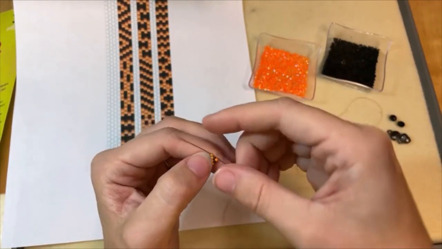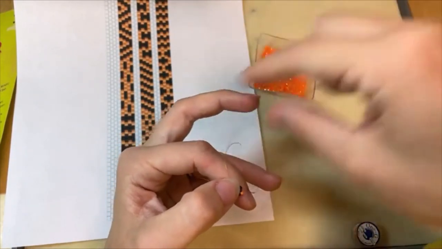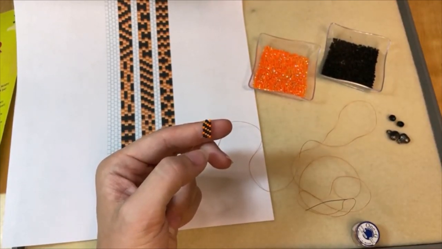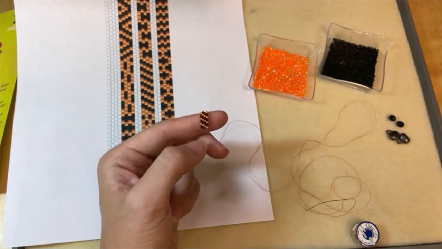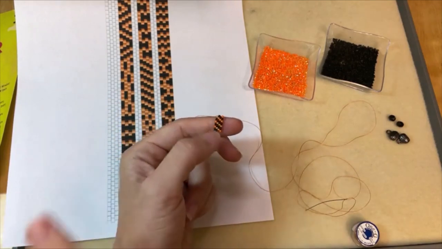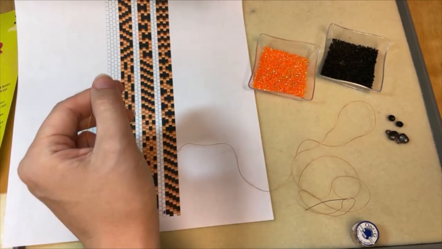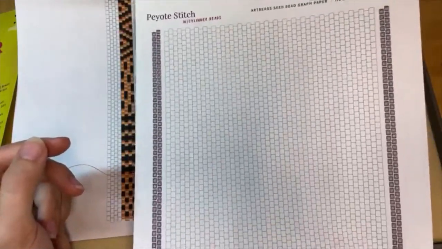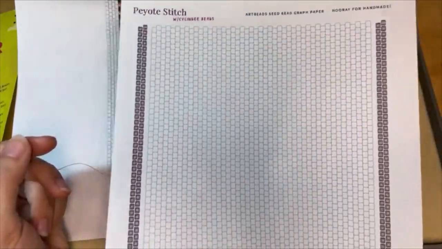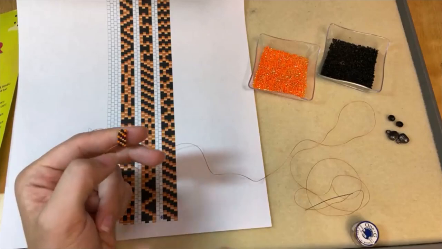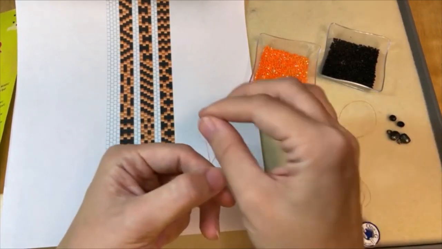So there's that too. So we're flying here. Yeah so I'm just going to keep going with this. Obviously I'm not going to finish this on camera, we would be here quite a while. Are you going to be giving the link for the paper you are following? So I just created this pattern yesterday and I use a beading software to do that. We do have our own free printable graph paper that you can use to color in your own designs and make your own peyote stitch, brick stitch, loom patterns. So you could definitely use that to make your own version of this. This will be on the website once I get this all finished up for you to print out and follow along with free instructions and a supplies list for making this. But first we got to make it. So this is a little sneak peek of what's to come.